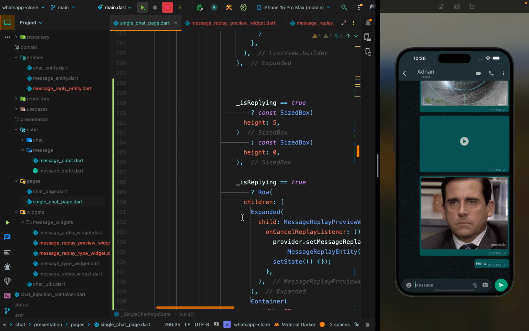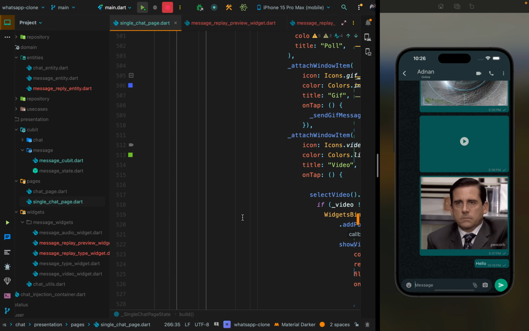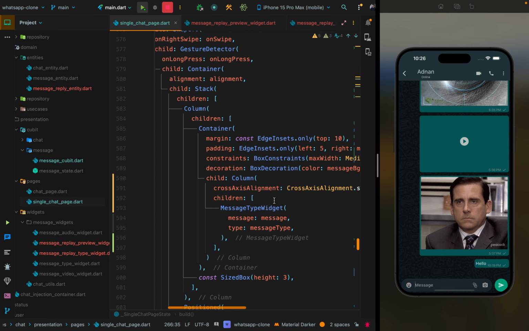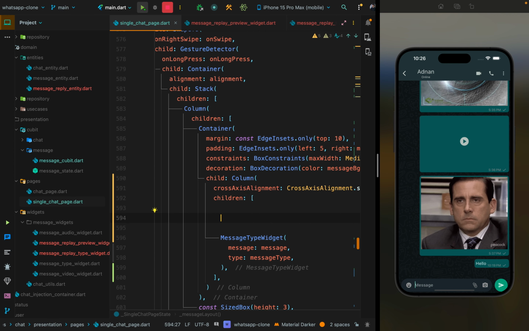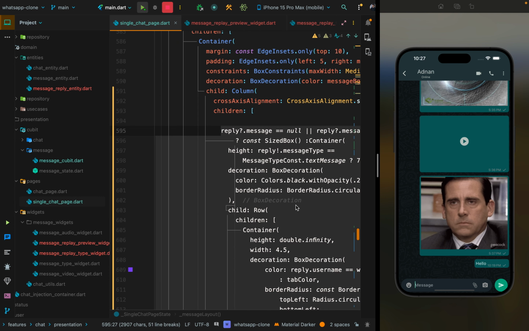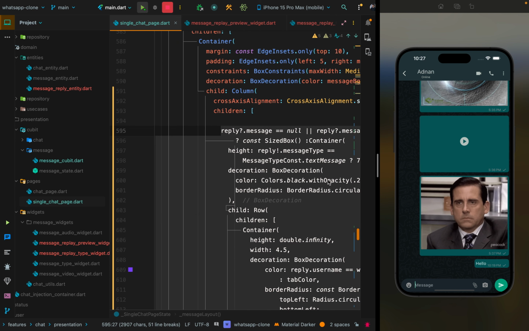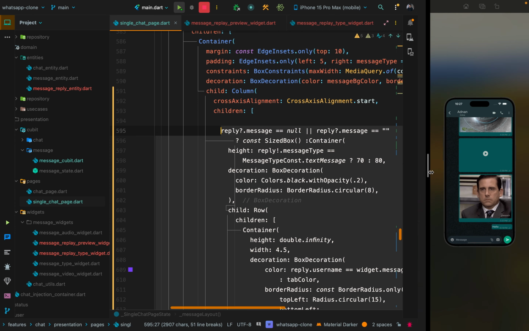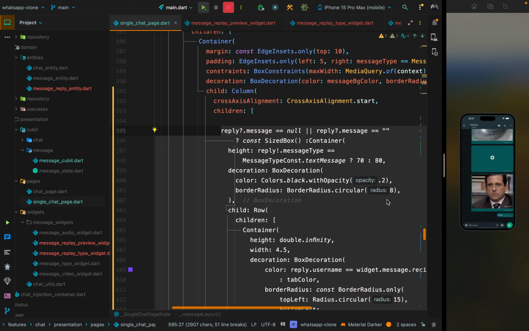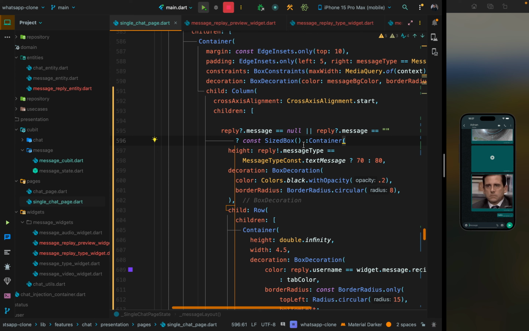And now based on that, we will check the conditions in the message layout in the column above the message type widget. So what we are going to do in here, we are going to have this code, and this is really simple code. For example, let me collapse this first for a while to have more space in here. We are simply checking if the reply coming was not equal to null, which means that we have replied to the user, so that the upcoming reply message will not equal to null and will not equal to empty string. So this time we will display this container. If it was null or empty string, simply we will display a SizedBox and nothing else.